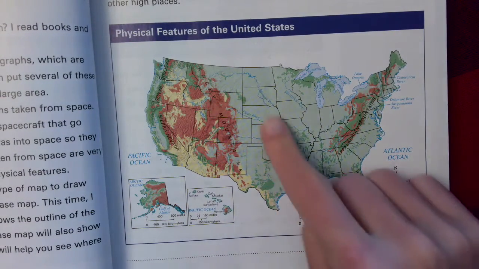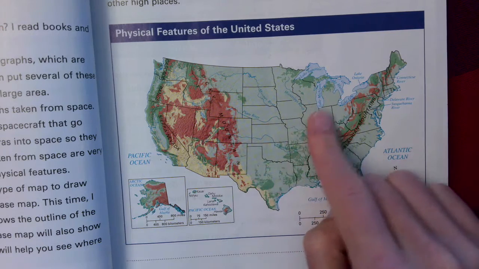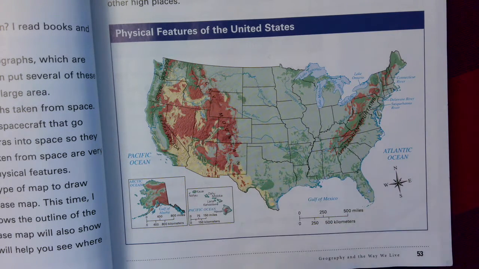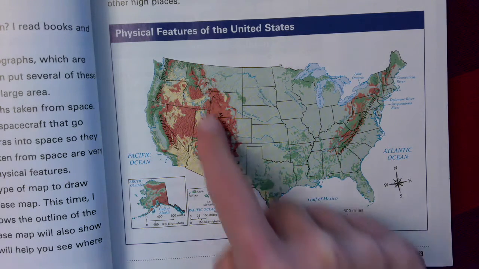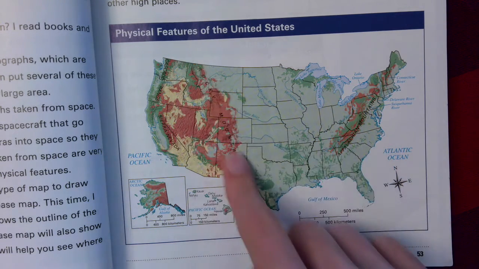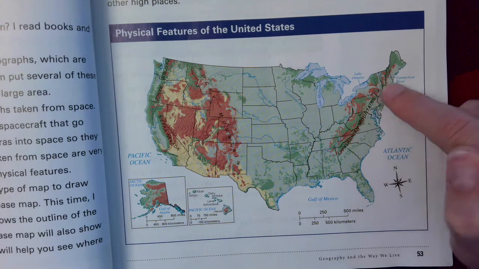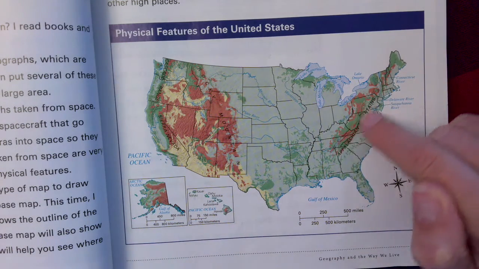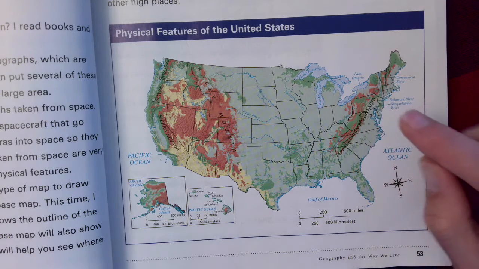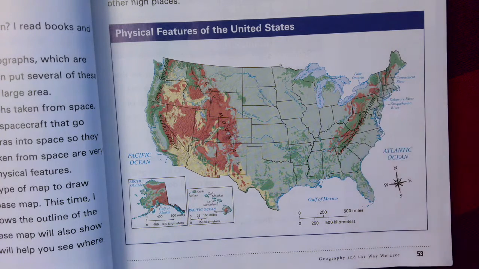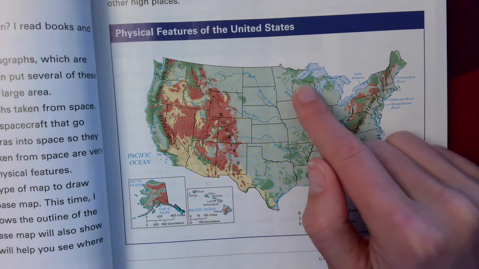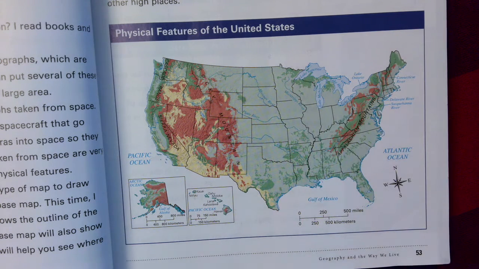All right, so the green is where it's just lower, and then as you start getting into the mountains, that brown means it's a higher region. The Rocky Mountains here are really, really tall mountains. The Appalachian Mountains aren't quite as tall, so notice there's some brown, and there's some of that darker green. That darker green means we're getting into higher elevation, where there's more hills. You can see up here by the top of Wisconsin, that's a lot of hills up there.